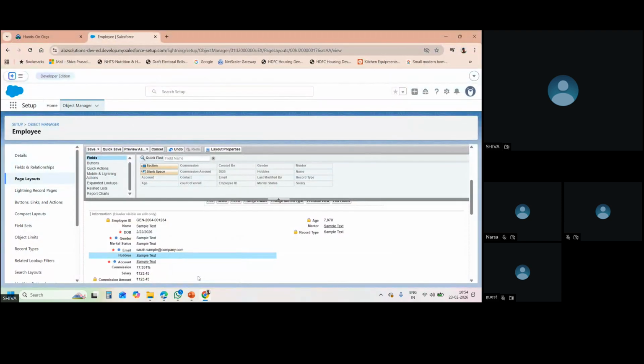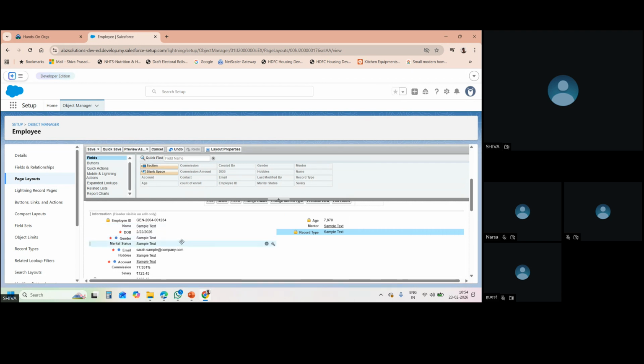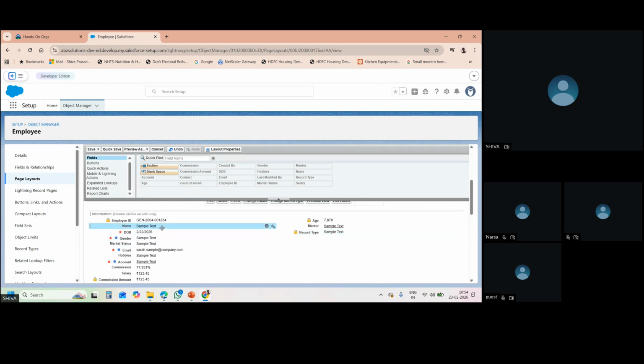So using page layouts, we can control the field's read only or editable status, not visibility. And we can control whether it is required or not required. Let me show you.